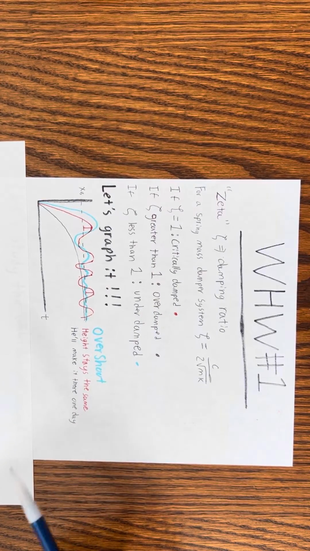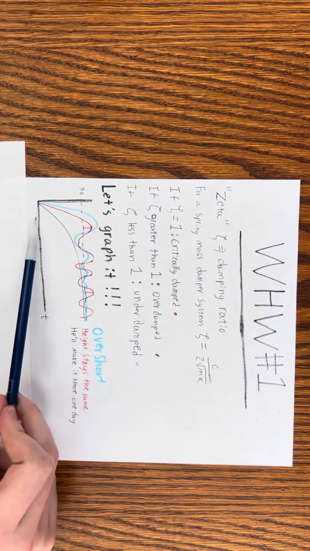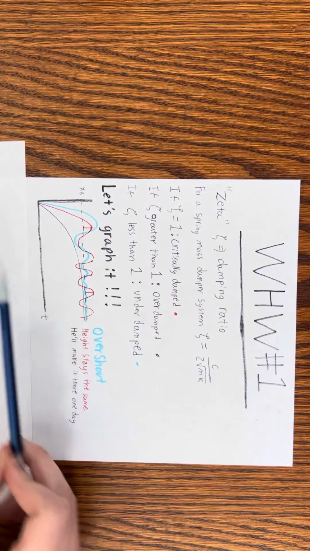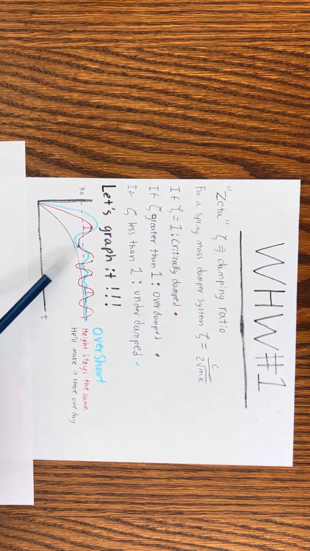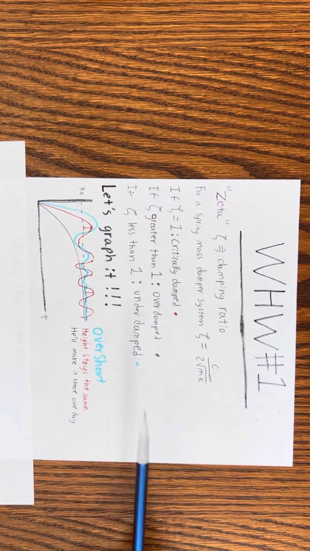And then the more unique of the three, the overdamped system in black here, will rise up and never quite make it to this line. It's characterized by just being underneath this asymptote, getting closer and closer to it. He'll make it there one day.